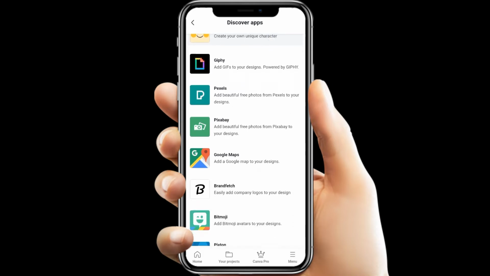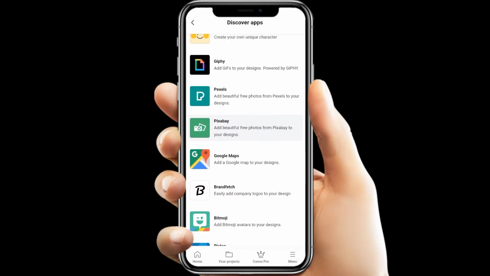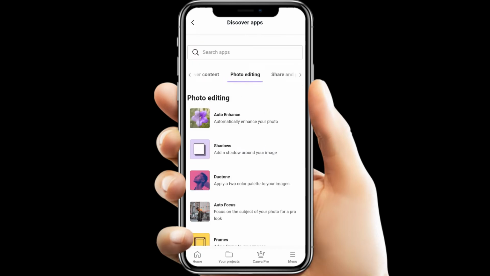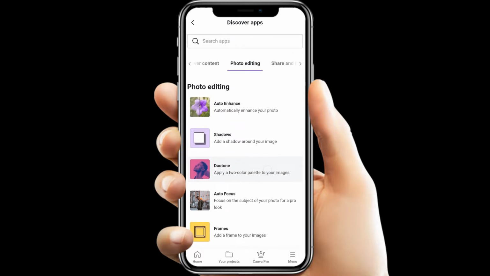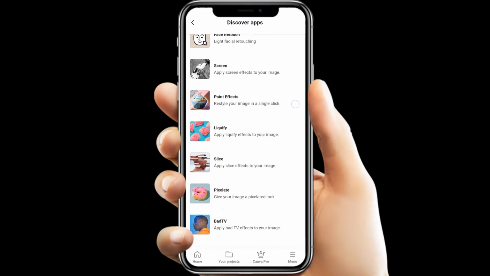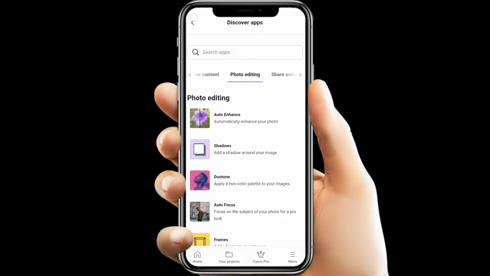Okay, I'll just suggest that if you want to look for photos, images, non-copyright videos, you can find them here in Pexels and Pixabay. But we also have a lot of different free photos and videos here in Canva. We have photo editing tools here. Okay, and then let's go back.